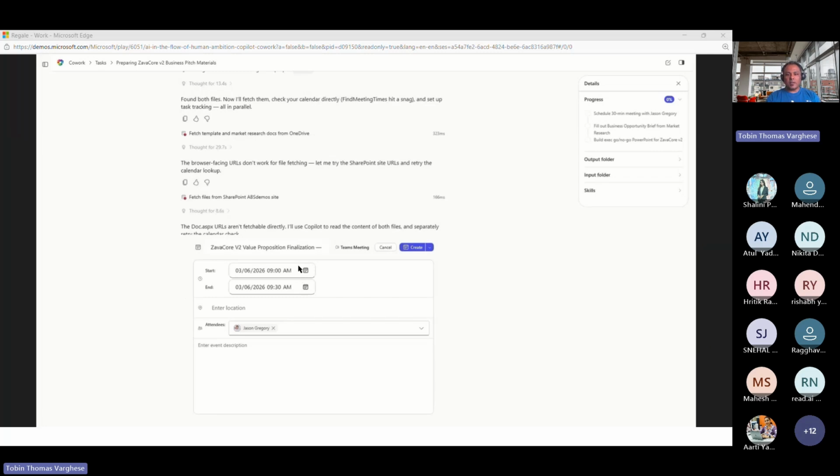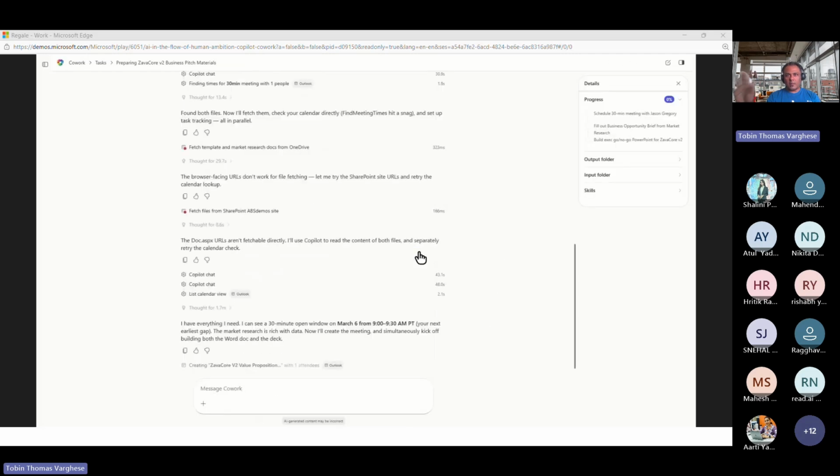And here, if you look into it, it has already created a calendar invite. So I don't have to switch to my Outlook. My Copilot Cowork agent remains my single pane of glass. I can stay within this. And it has given me a common slot between myself and Jason. This is where I can go ahead and schedule that meeting. All I have to do is click on create, and that email goes to Jason.